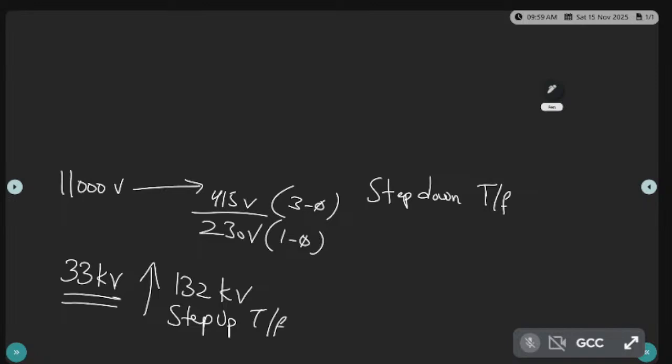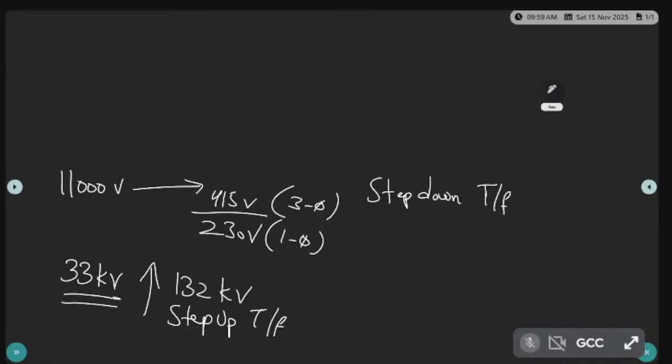Okay. So this step up transformer can be used at substations nearby the generating station, and stepping down as far as required for a mobile charger or any TV, any place, any industry, wherever we require less voltage. Wherever we require more voltage, we use step up transformer, and for less voltage, step down transformer.